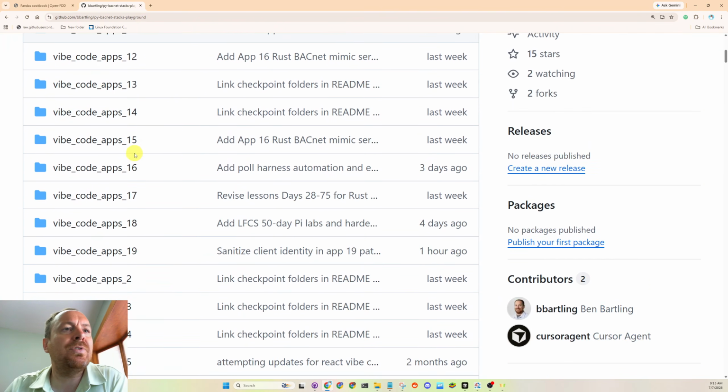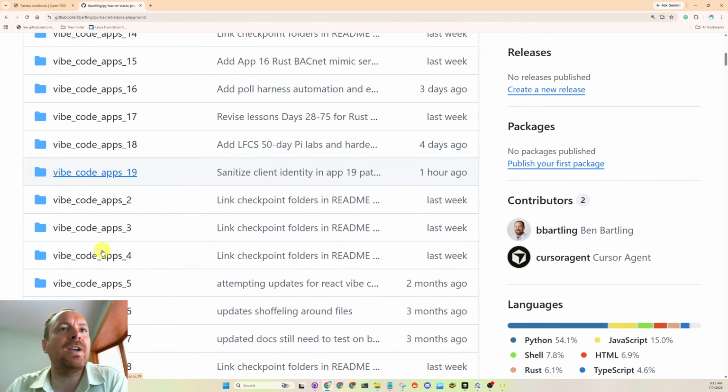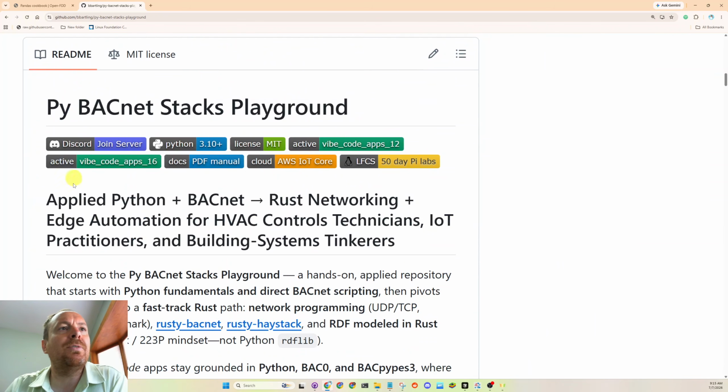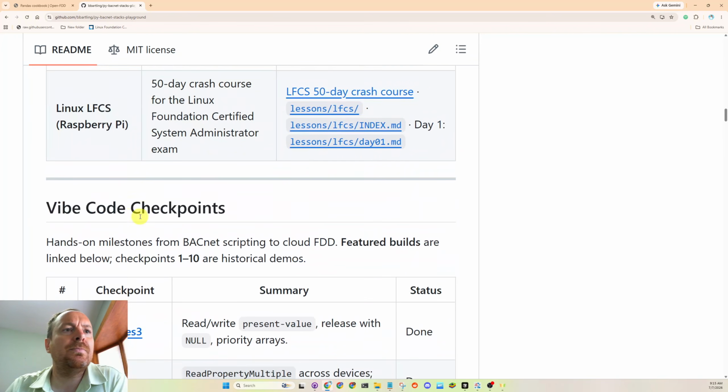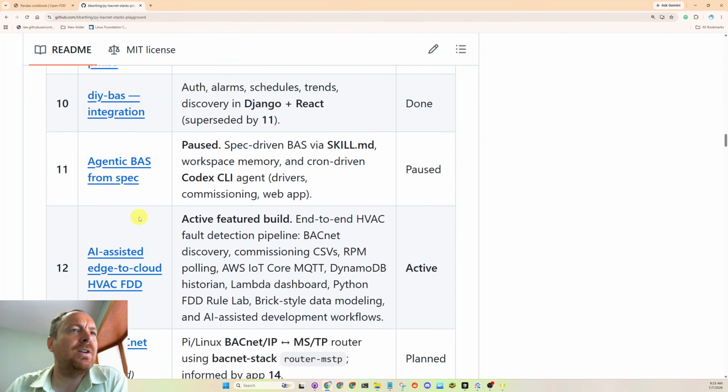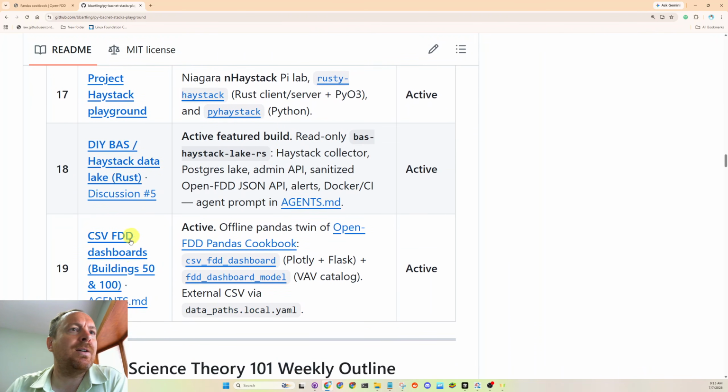Okay, then I also put this in a new vibe code app 19, on the Python BACnet Stacks Playground. So we are in vibe code app 19 of the offline pandas twin of Open-FDD pandas cookbook. So all this code will be here on the internet.